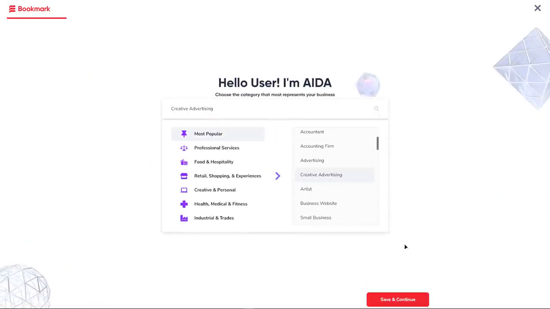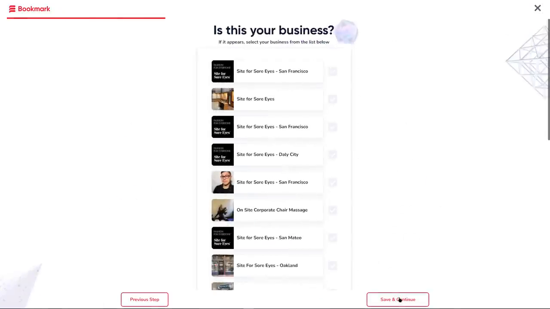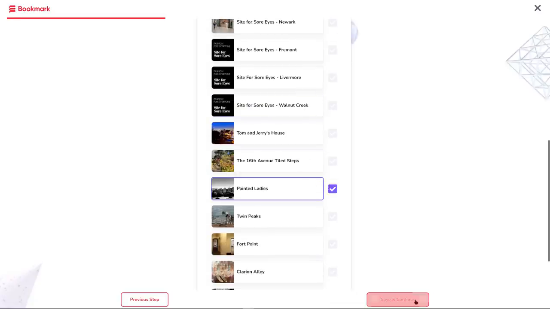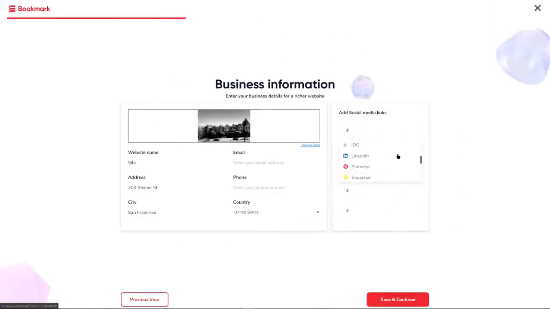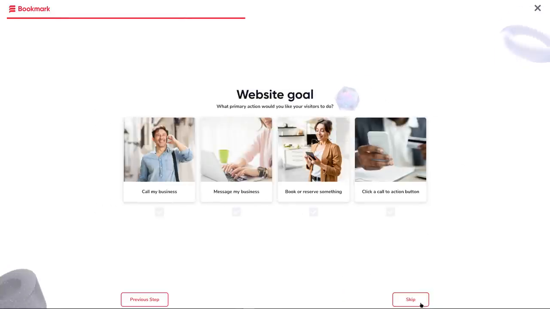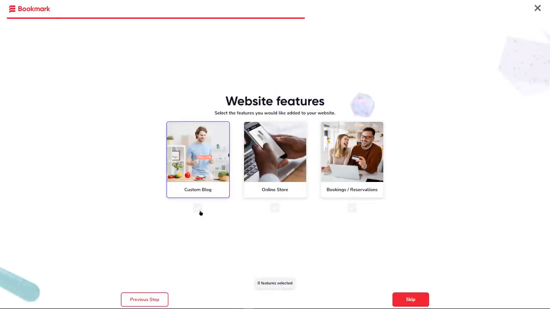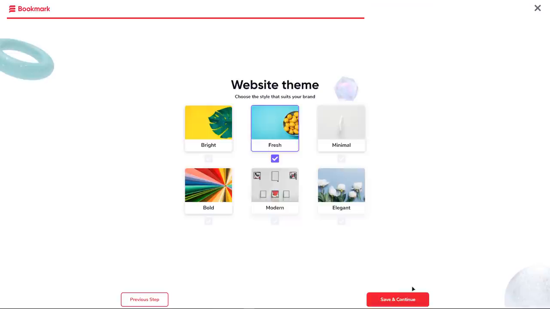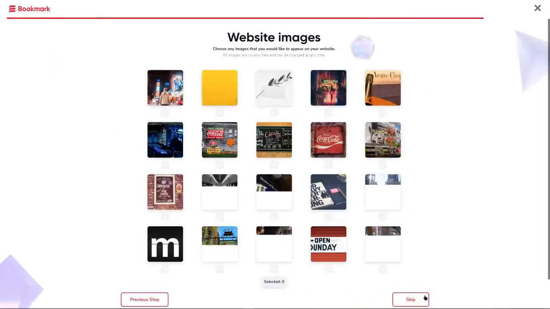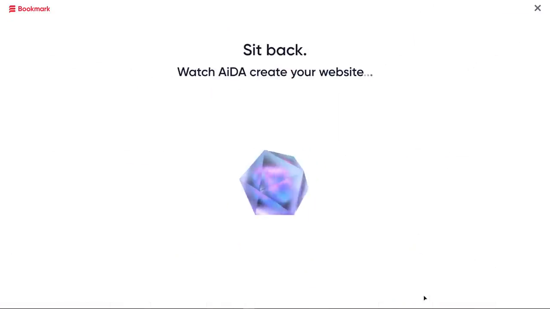If you need professional images for your site, Bookmark offers royalty-free images to their users free of charge. The whole process of creating and editing a website is quite simple and intuitive. First-time users who have limited knowledge in website design will appreciate the hints that the system generates throughout the web design process. Once you click on the Edit Website button, you'll be presented with a set of questions available in a pop-up window that will help you get the most out of your website design process. Then, you should specify the type of website you're going to launch, its style, fonts, and so on. Moreover, you'll have to add the customized pages and sections of the website, add or remove modules, or customize their position on pages, change media and images, adjust SEO settings, and so on. Once you're done with that, you can publish your website.